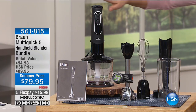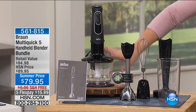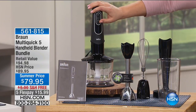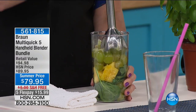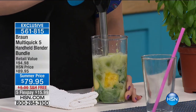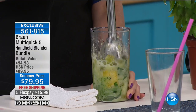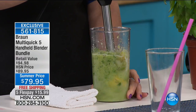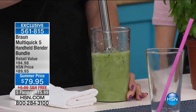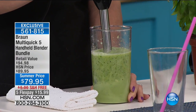What you're getting is incredible power in the palm of your hand on this handheld blender. You don't have to bring out your full clunky blender because this is 350 watts of power. Most blenders you buy under $100 don't give you 350 watts. Lots of power, all the attachments, free shipping and handling — especially if you don't want to bring out and clean the big clunky blender, because I'm doing everything from soups to peanut butters to smoothies to cake batters.